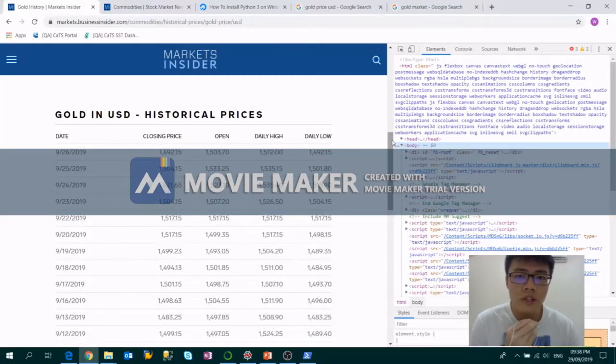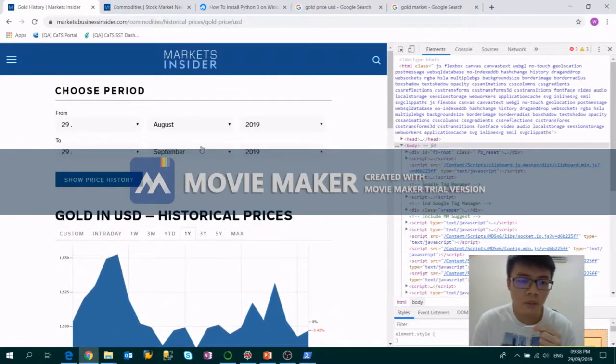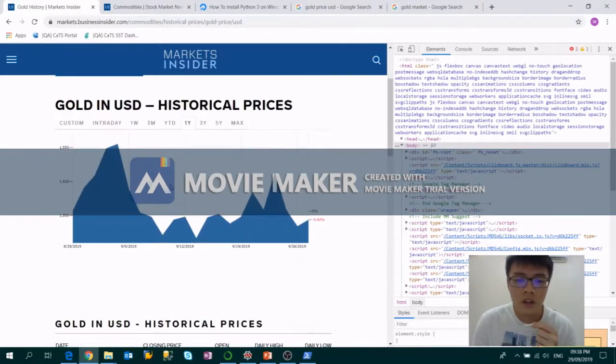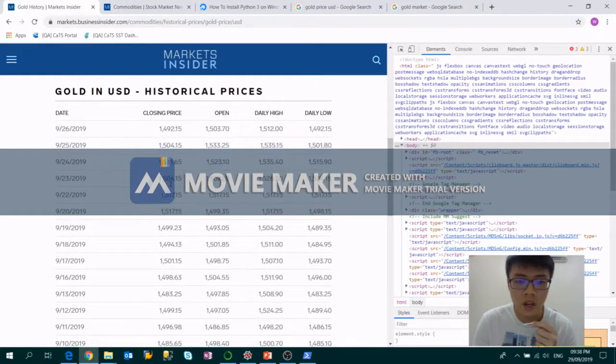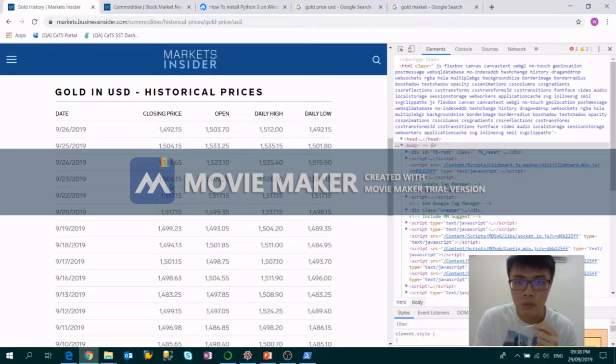For this, we have found a website here, markets.businessinsider.com, which updates the gold price every single day, and we can set the period that we want to show the price history for, and then the results will be generated accordingly down below here.